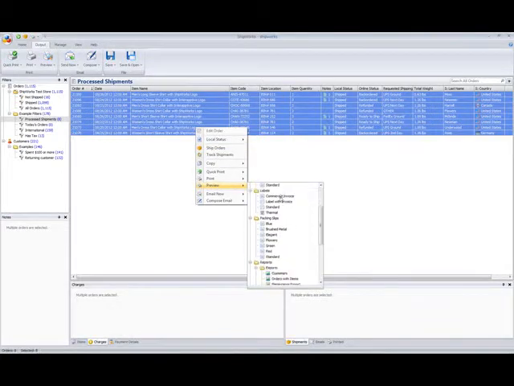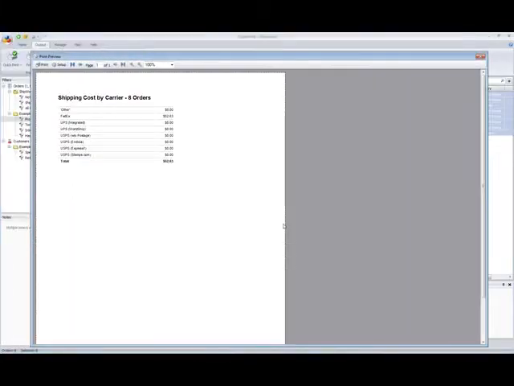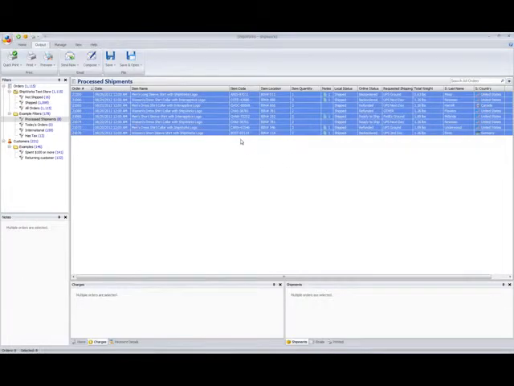The report that I quickly glossed over and skipped over, the shipping costs by carrier. It's similar to the profit and loss report, but it's going to consolidate everything by your shipping provider or carrier. So in this case, I had half of my orders were FedEx and the other half were USPS. So it's going to give you a running total that's broken down by those values there, so that you can see, hey, how much did it cost me to make labels with FedEx versus Indicia versus Stamps.com versus my UPS account, or whatever providers that you may be using. It'll segregate them out that way.